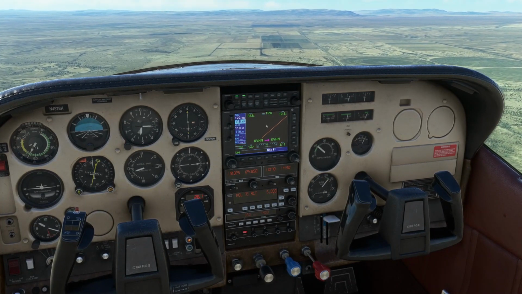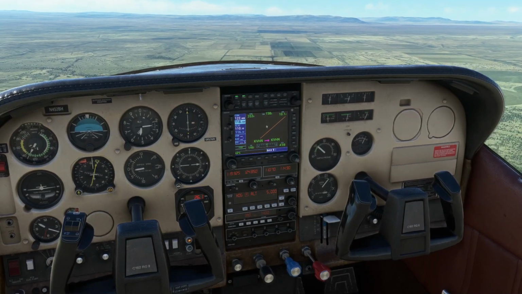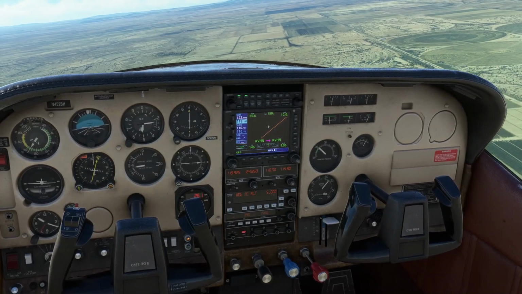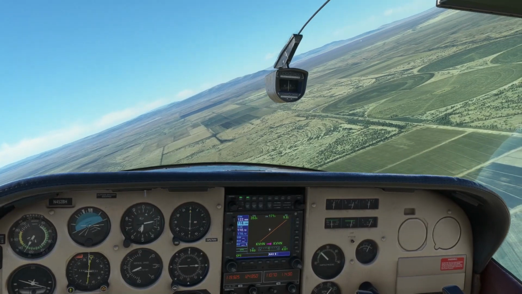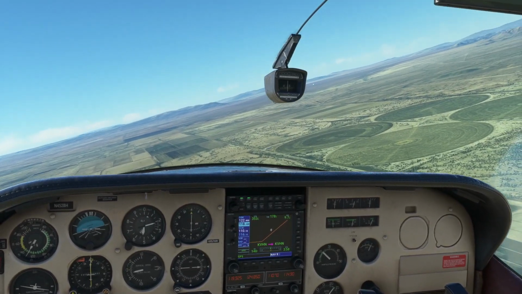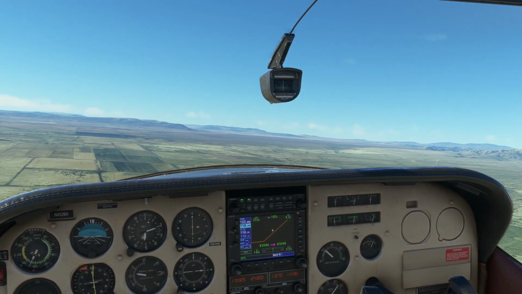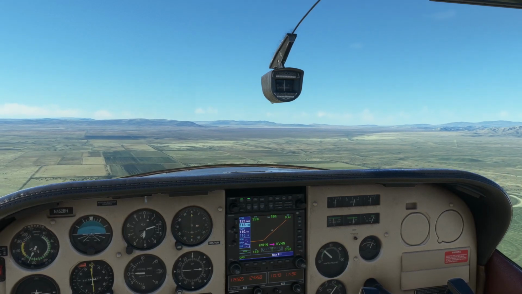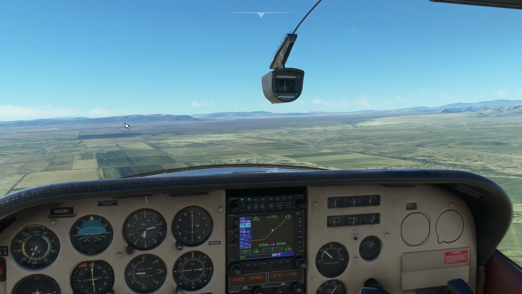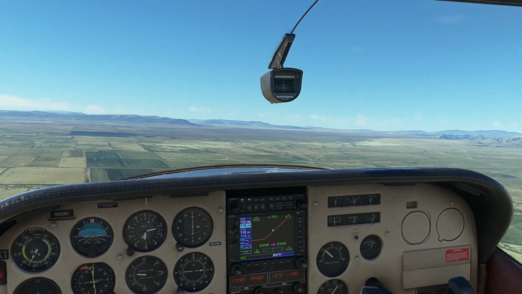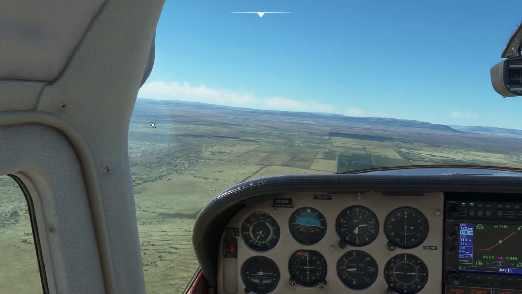Oh, heading hold. Get back on that heading hold. Apparently when I hit the heading hold, it reset the bug to right off my nose. So that's interesting. Okay, so this is probably that old factory thing. I don't know what they did there. So our house should be over here somewhere.